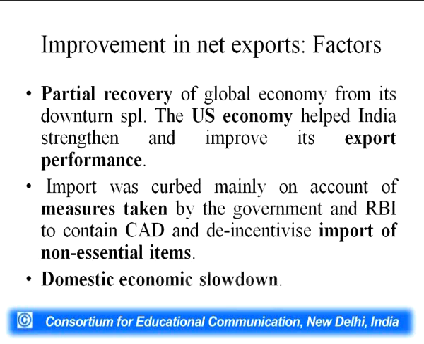These measures related to curbing imports were taken mainly to contain the CAD, that is current account deficit, and de-incentivize import of non-essential items. Another important factor of improvement in the net exports is the domestic economic slowdown. Due to slowdown in the domestic economy, the demand for imports also was restricted, which has an important bearing on improving the net exports. The exports increased and the value of import declined. So, these are some of the important factors that have helped our net exports, an important component of aggregate demand, to improve a lot.